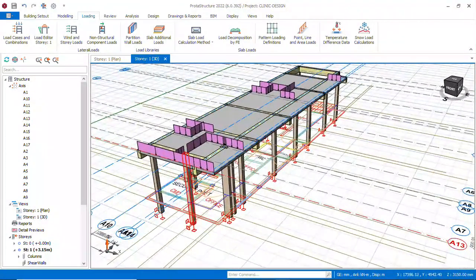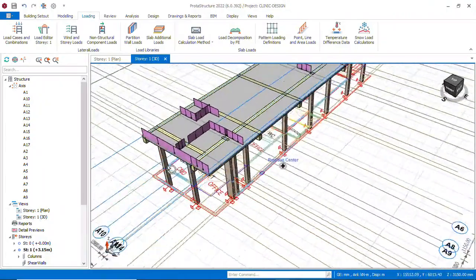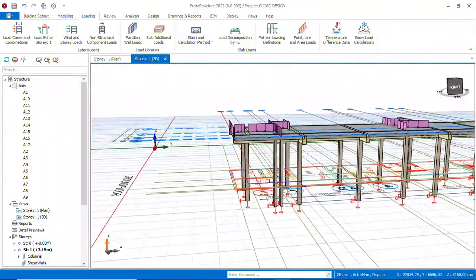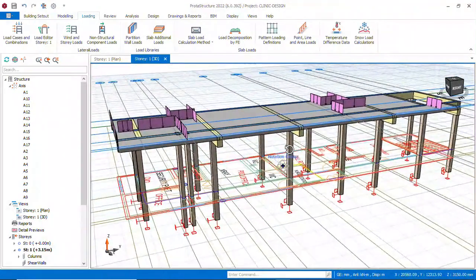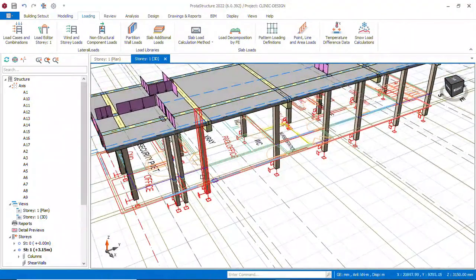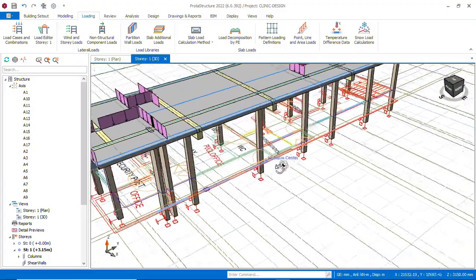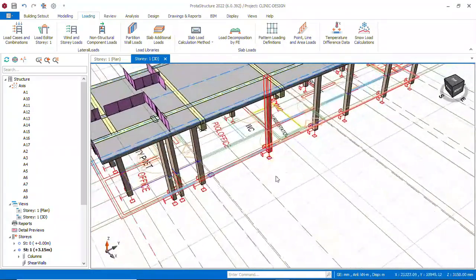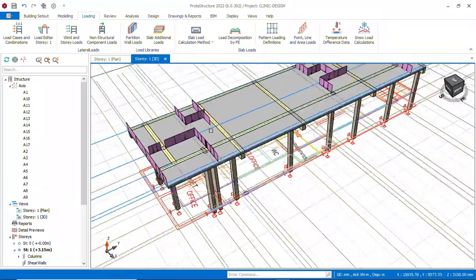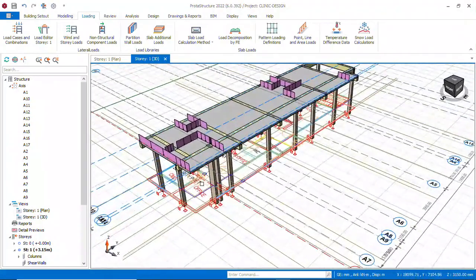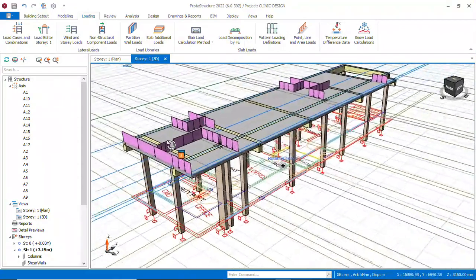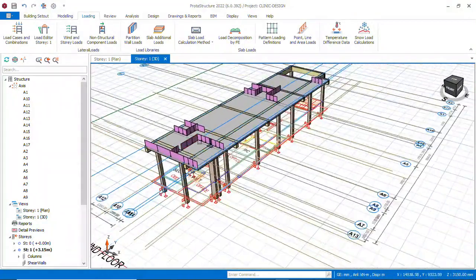In the first and second parts, we were able to import our DXF, prepare our columns and place them at the intervals just like this. I told you to let your column distance from each other, from this column to this column, not exceed 5 meters for now. And we'll put our slabs, and then we'll put the slab load just like this. So that is what we have done in our first and second video.